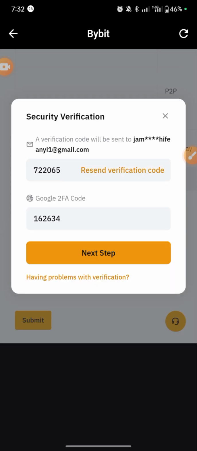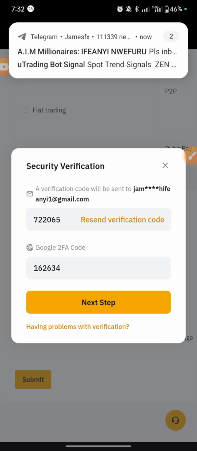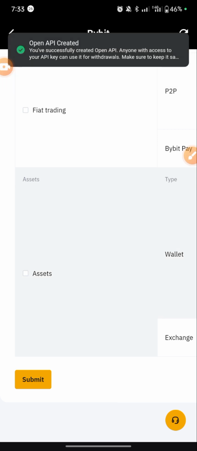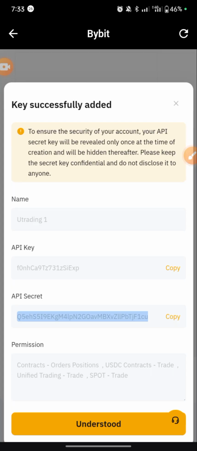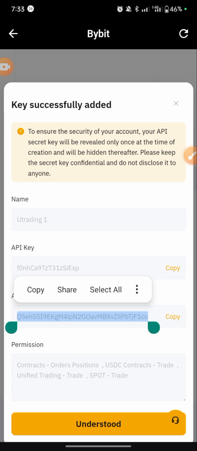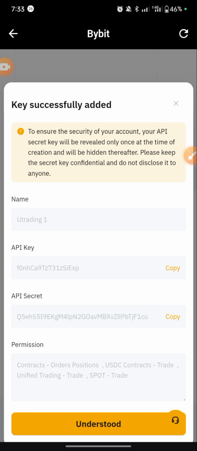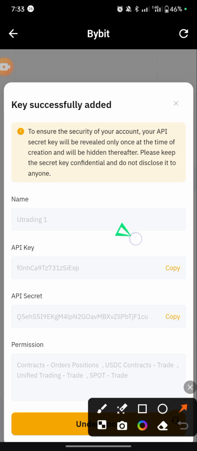Now we allow it to load. Now it's done. It's done, right? So it's done loading. Now it's time for me to copy the API key. This is the API key here and the API secret.